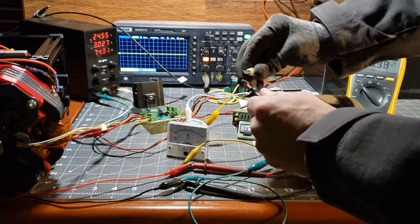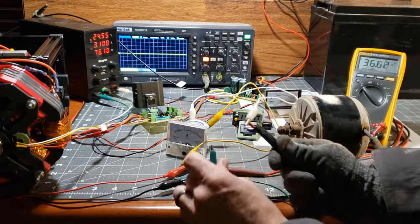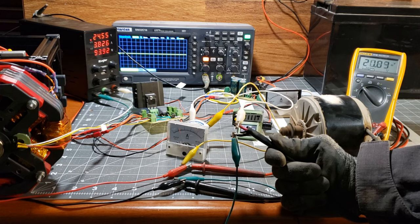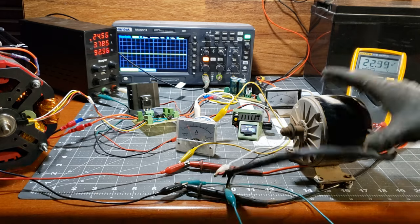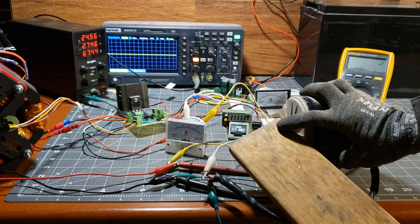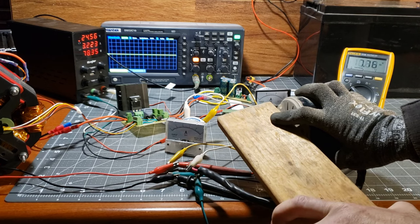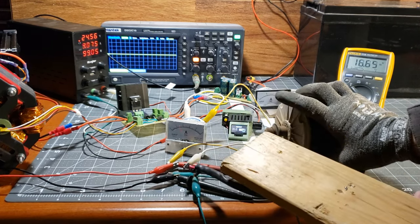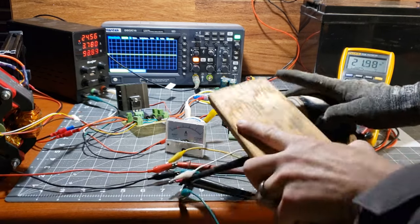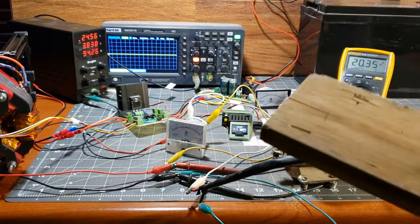Let's try this big scooter motor. And that brings us to the end of this video. As we've seen, it's a fascinating piece of technology with unique characteristics that distinguish it from conventional generators. Remember, it's not about getting more out than in, but about understanding the intriguing principles of physics at play.